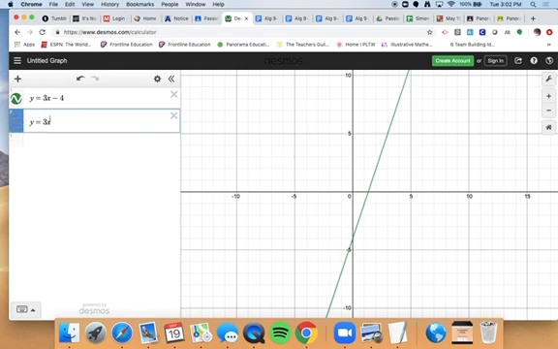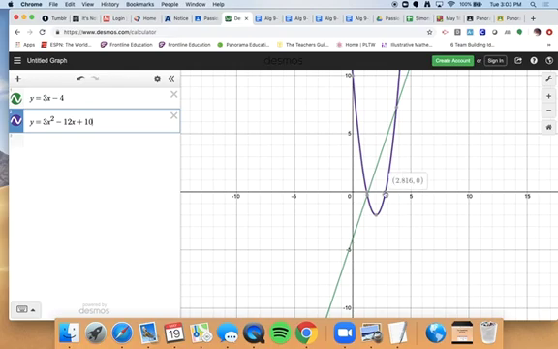Y equals 3x squared minus 12x plus 10. All right, and that plus 10 raised it up, right? So 10 is the y-intercept. You can find your axis of symmetry by doing negative b over 2a. So you have negative 12, so that would be 12 over 2 times 3, which is 2. All right, so x equals 2, and if you look at this, that's where your vertex is, and that's where your line of symmetry is.